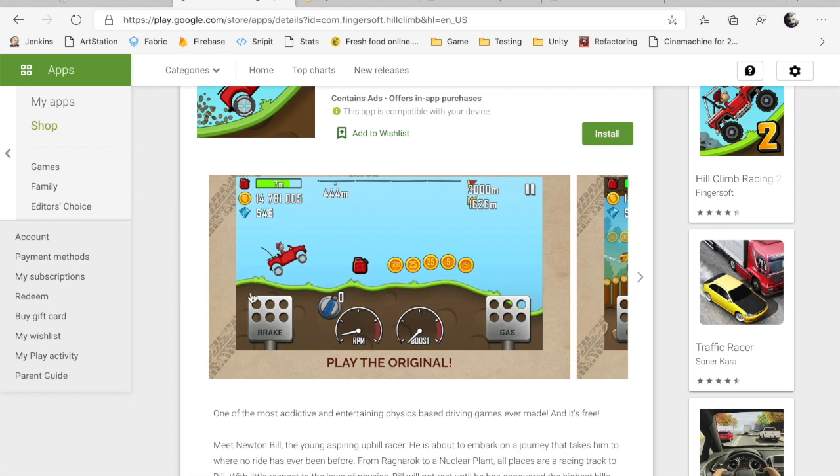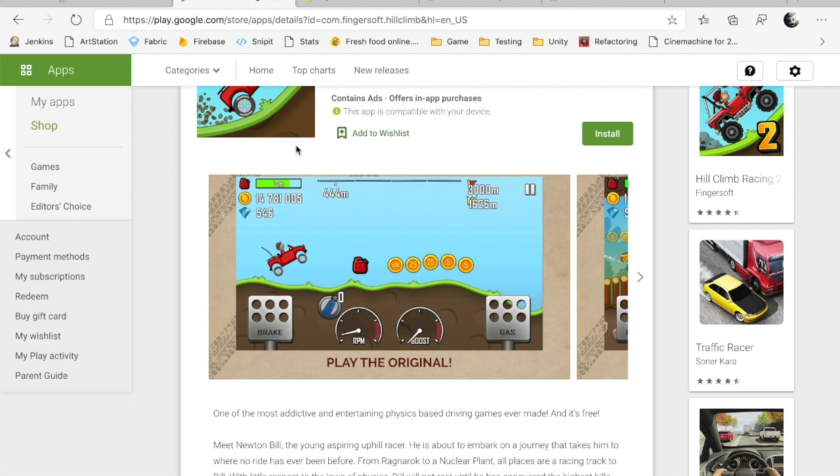And now see these two buttons, this brake button and this gas button. If you are playing this game on an Android device, you will use your finger or the touch to activate these two buttons, this gas or brake. If you tap on the gas button, it will propel your vehicle forward, and if you tap on the brake button, that will bring the vehicle to a halt. And if you are playing the same game on a PC, then you will be using a keyboard or a mouse to do the same thing, just differently. So this is where the cross-platform shines.